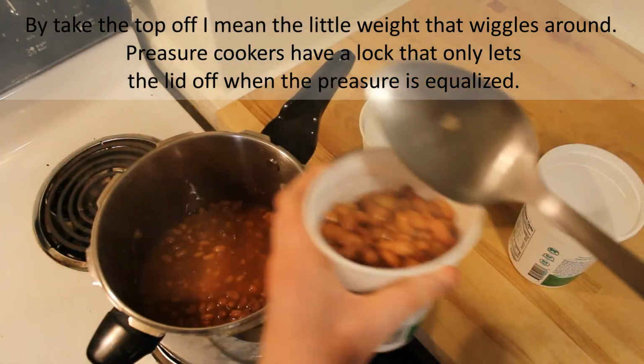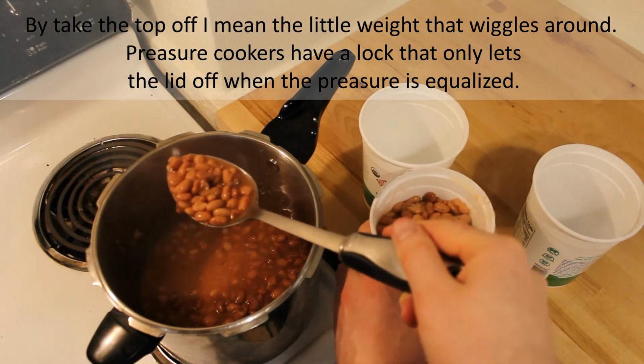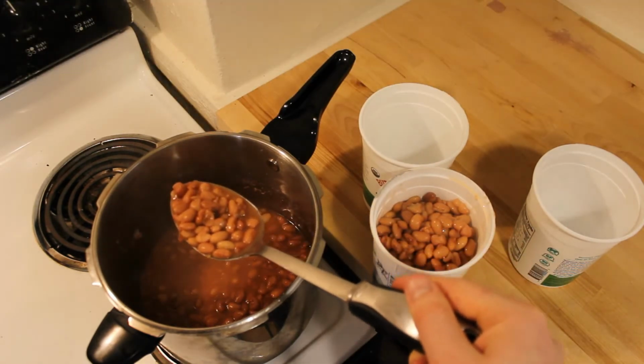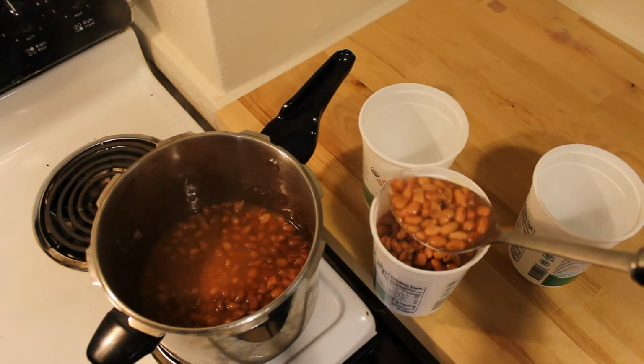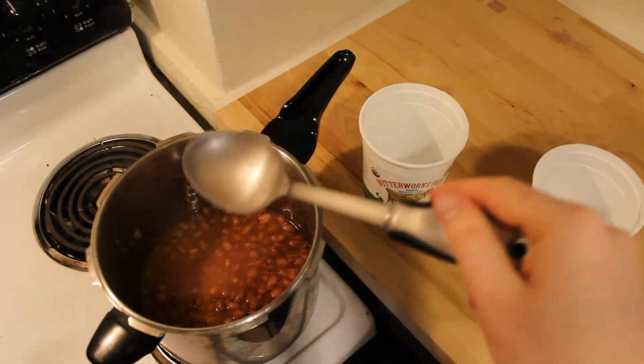So it's not advised for beans. Rice, it works a little bit better. And the issue that cold water can have is that it can warp the metal, though I haven't found that to be an issue, and I do that sometimes.